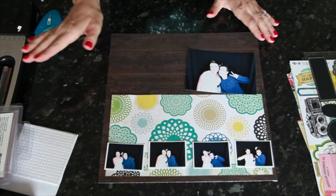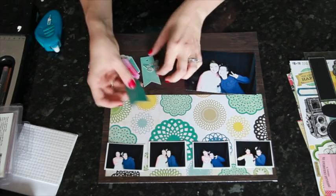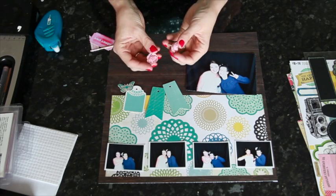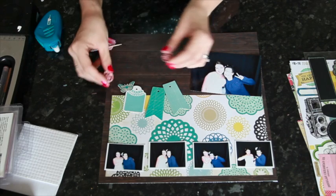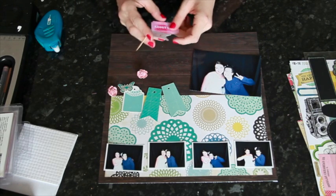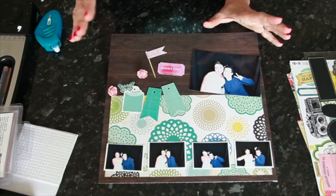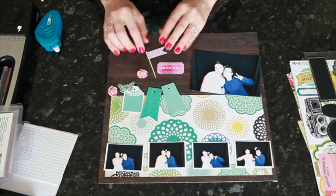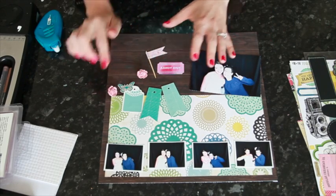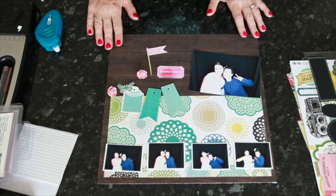I'm going to use plain die shapes to cut some elements and mix in store-bought embellishments. I grabbed some things that would match — these are from Studio Calico's Heyday embellishment kit, which includes flowery brads, yellow ones as well, chipboard die cuts, brads, and sequins. I also wanted to bring in a little pink, because even though there's not pink in the photos, it was her wedding color. So I have those flowers, a little Amy Tangerine sketchbook die cut, and a Basic Grey flag.